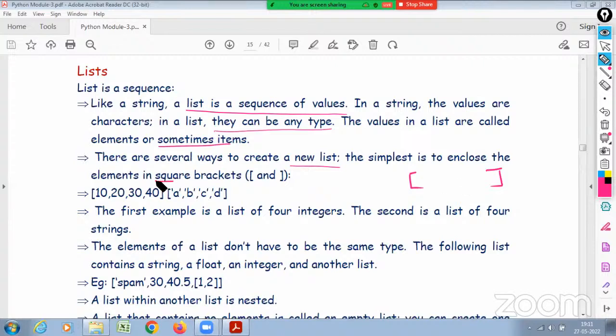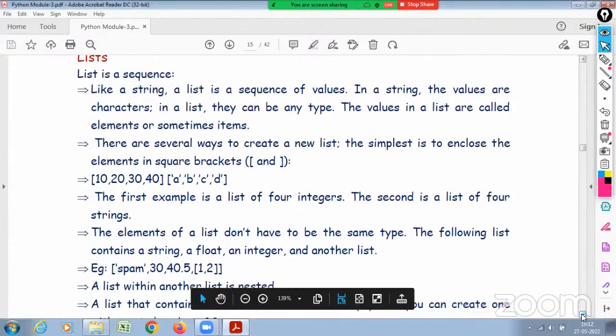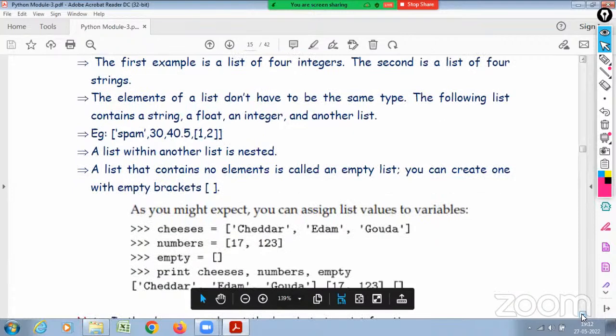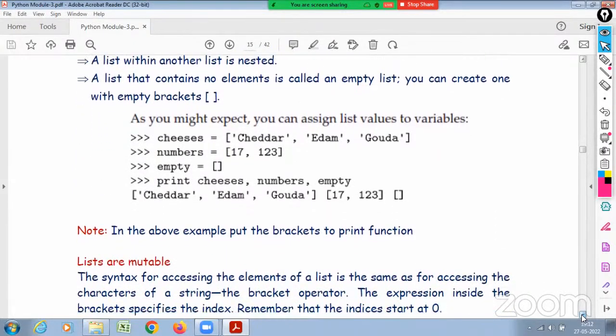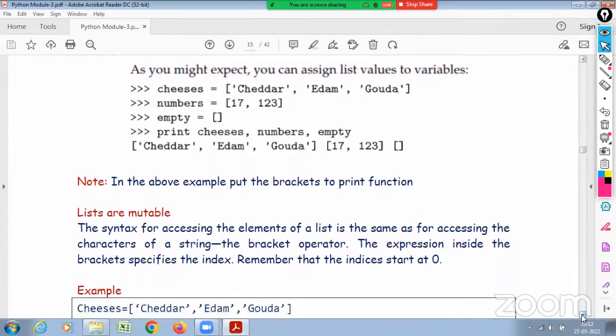That is called a list. It will be represented like this. The elements may be of different types. An empty list is maintained with just the square brackets. Here the list name is v, equal to empty brackets. V is an empty list.